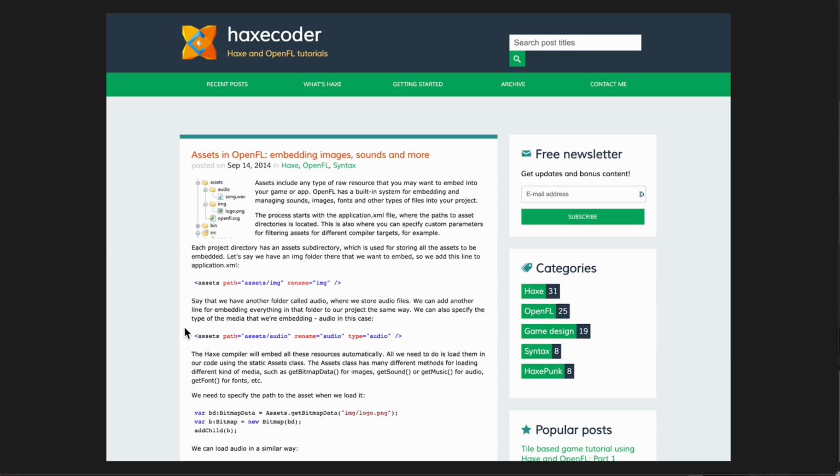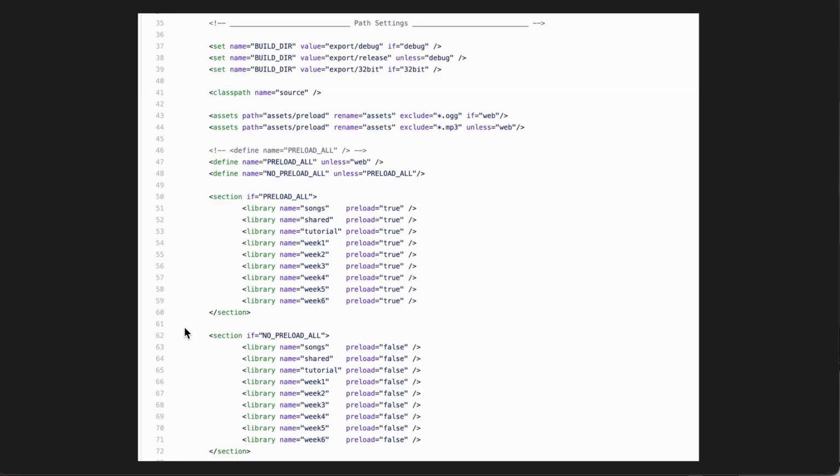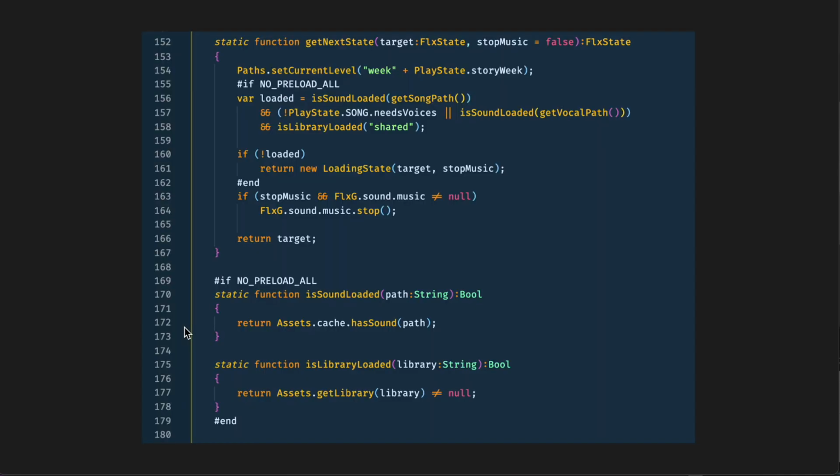If you want to see a good example of preloading assets in HaxeFlixel, I'd recommend you check out the Friday Night Funkin' repo. It's quite a popular game and it uses some good techniques to preload its assets. Of course, the game has a lot of music and it'll be quite annoying if the engine loaded all the music up before the game even started. So there are some techniques to load up the relevant song when it's needed and cache the song after it's been loaded. This technique is only used for HTML5, which makes me assume that the preloading works really well for desktop targets.